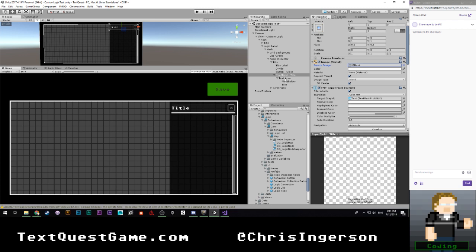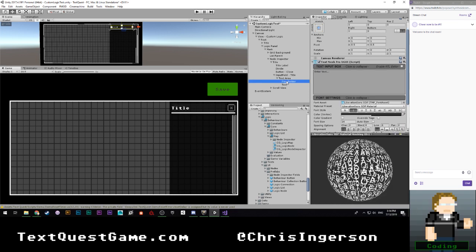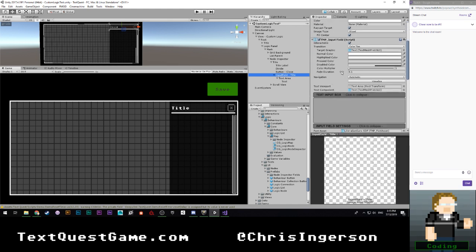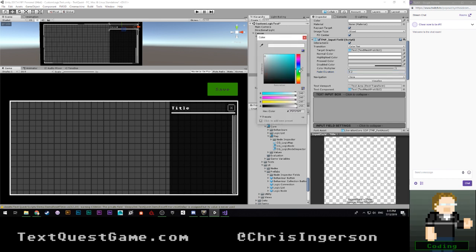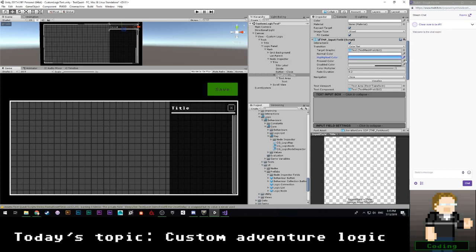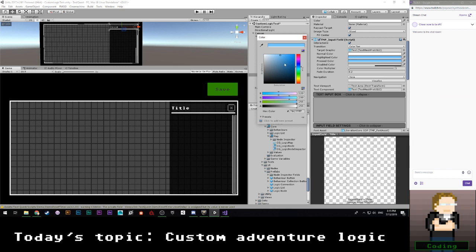And our placeholder we don't need. So we can get rid of you. And let's see here. None. 0.2. Normal color is going to be white. Let's make our highlight color kind of this soft blue, like an azure color. Pressed color is going to be that, but a little bit darker.